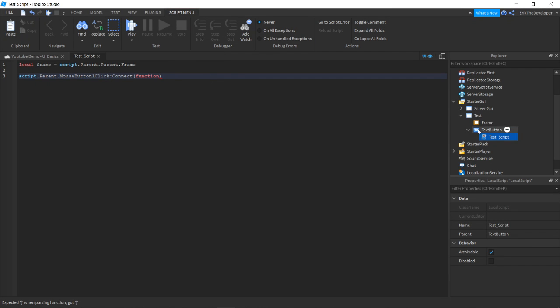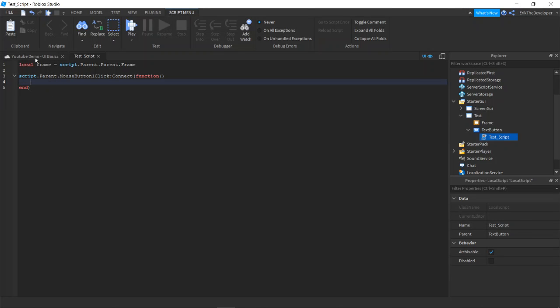You take the script parent, which is the button, and then when it's being clicked by mouse button 1, like that, and then another set of brackets. So everything that happens here happens when we click the button.